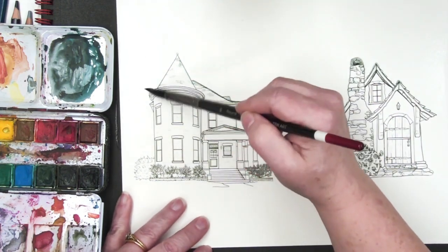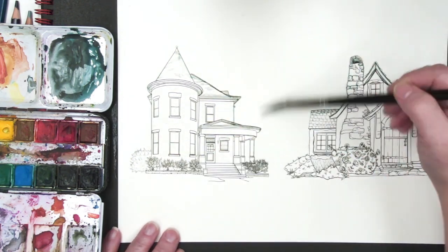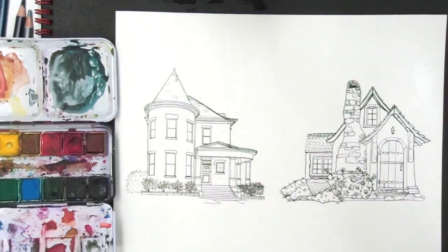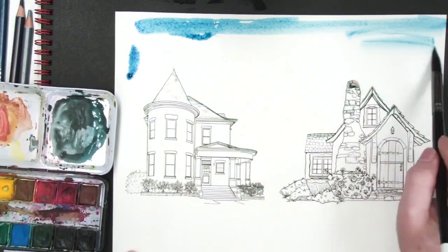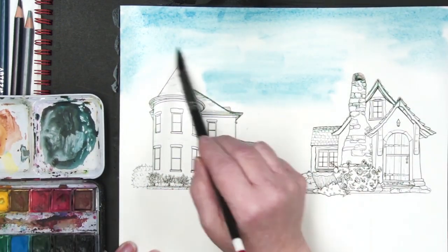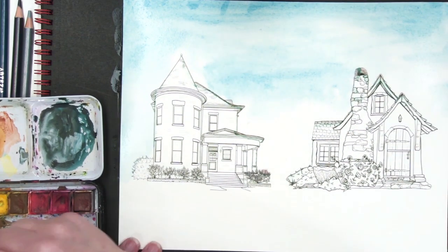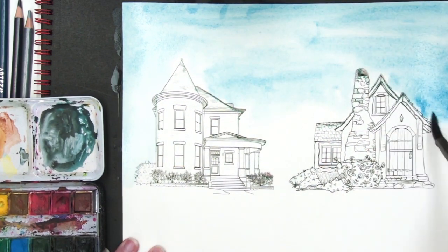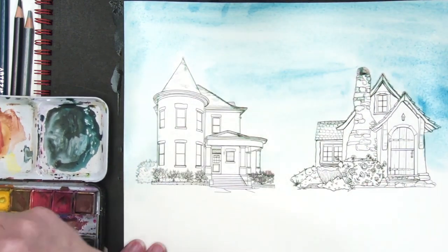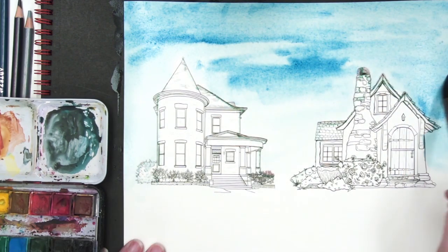So I am going to just give you a real quick rundown of what I'm doing. I am going to wet the background, put in the sky. I'm then going to put in the foreground. And after that, I will start focusing on the turret house. And then I will go and do the house with the stone fireplace. This is pretty much going to be just listen to some music, watch the painting go in.